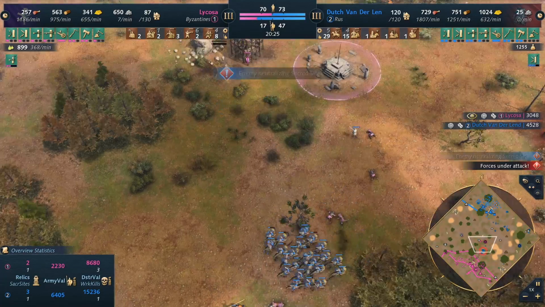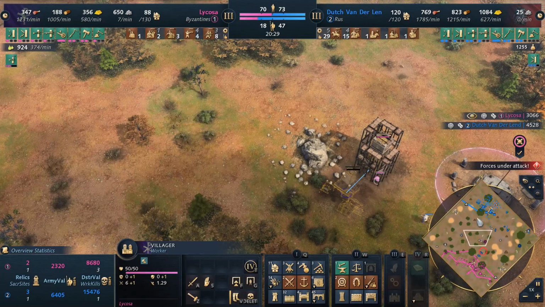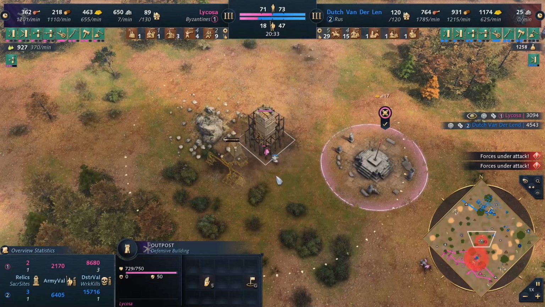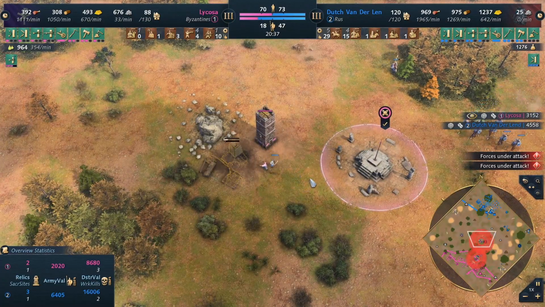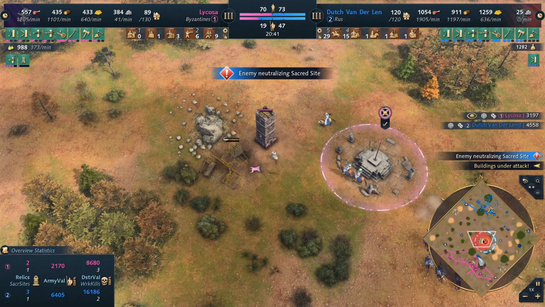So if this was up a couple of minutes ago while he was pressuring outside the base, then he could have started securing this. But I think maybe the tower, it's going to go up, but the villager's not going to like it. He's going to be slapped. And is he? Yeah, he's going to get hit by the men-at-arms. So mangonel emplacement coming in, which should do a lot of damage.